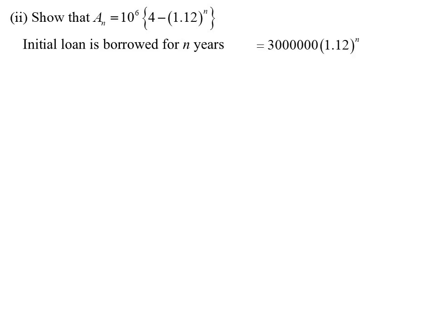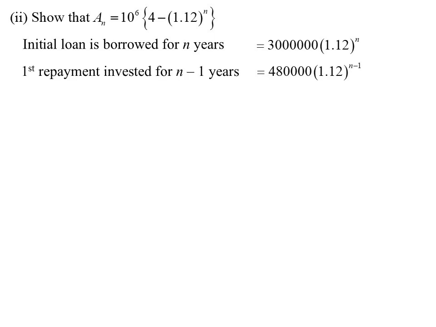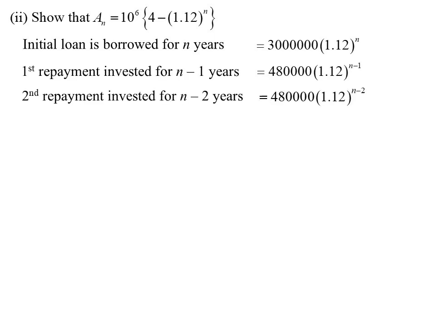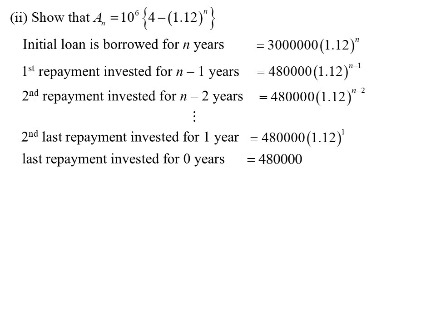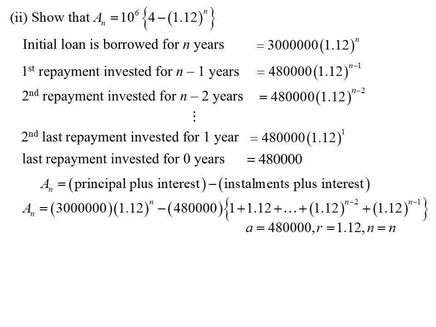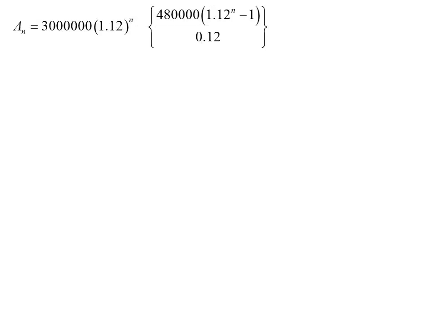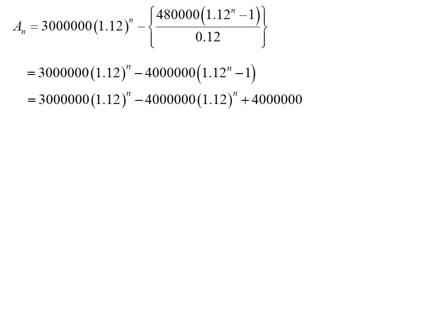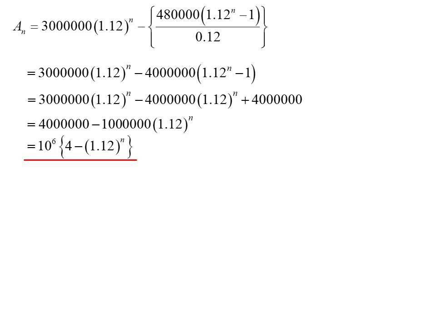Okay. Well, this time it's to the power of n, and so it'll be there for n minus 1 years and so on until we get to the last one that's in there for 0 years. And there's our geometric series. All right, we'll get there. Now, that wasn't quite what they asked for, was it? So we're going to do some factorising, we'll get it. If I expand that out, those numbers worked out nice, didn't they? Who knew? 480,000 divided by 0.12 comes out to be exactly 4 million. They've taken out a common factor of 1 million, but we get there.